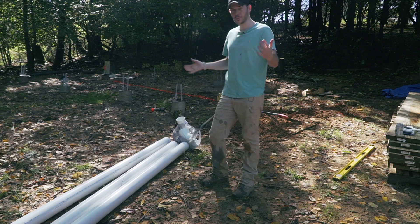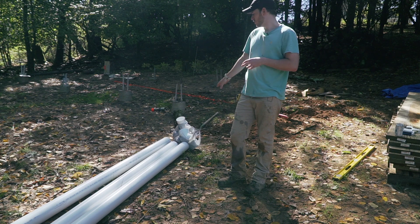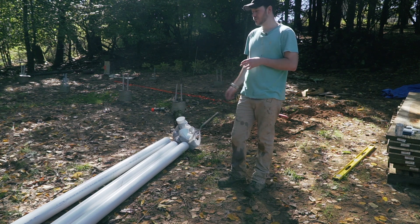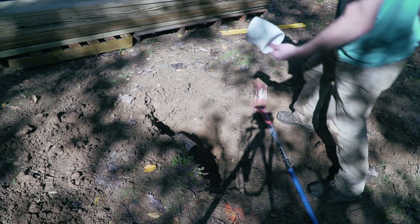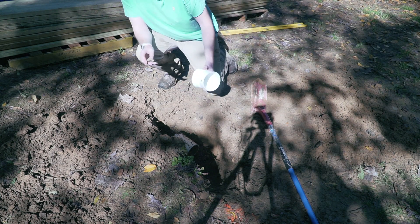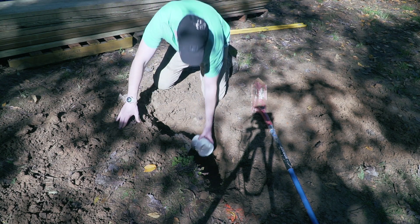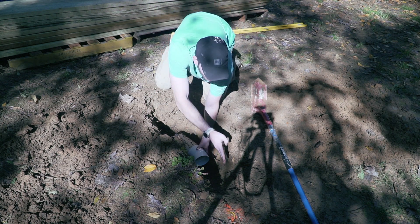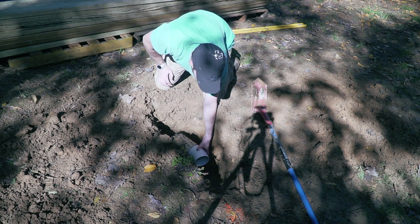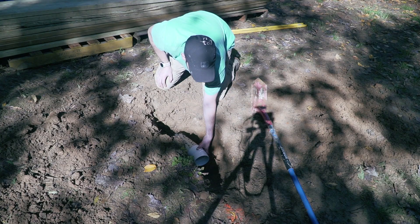I'm now back from Lowe's and I finally got what I needed. If you're using those pipes, you need a whole new set of fittings because they're different in size. This one is the wrong type but it's the right angle, so I'm going to use it as a reference to know exactly where the line needs to follow. My line needs to go — which is actually not too bad from what I had drawn — it just needs to be moved a little bit.